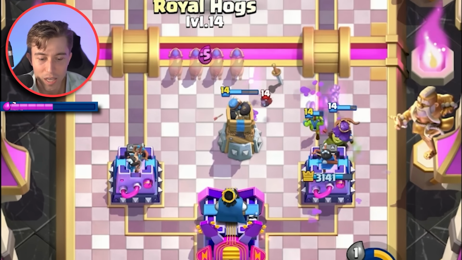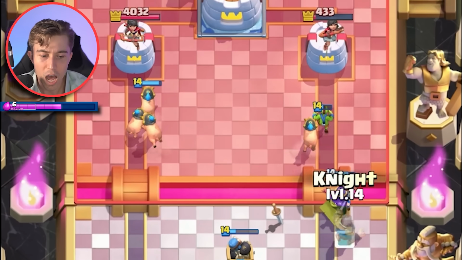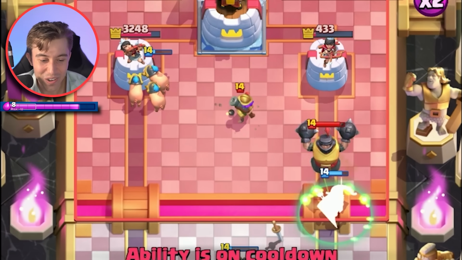Obviously, I want to go and split up our piggies, so then it's going to be harder for him to justify going in for a Fireball or even a Mega Knight. I bet you he's going to steal Mega Knight on the one pig. Yeah, he did it. That's awesome. I'm so happy I got that out of him.